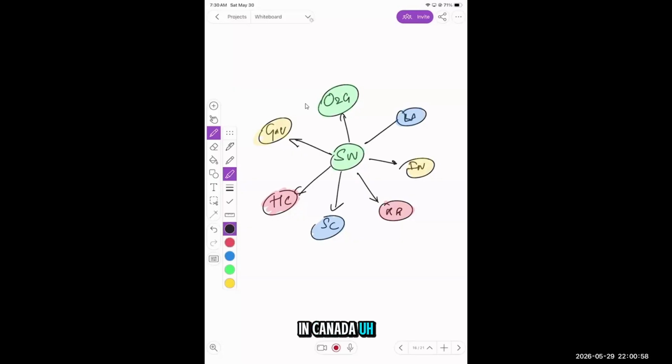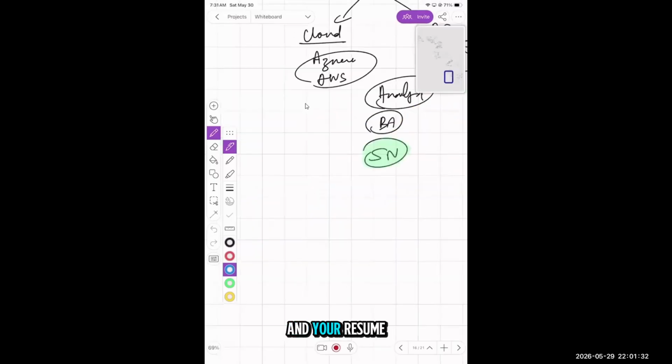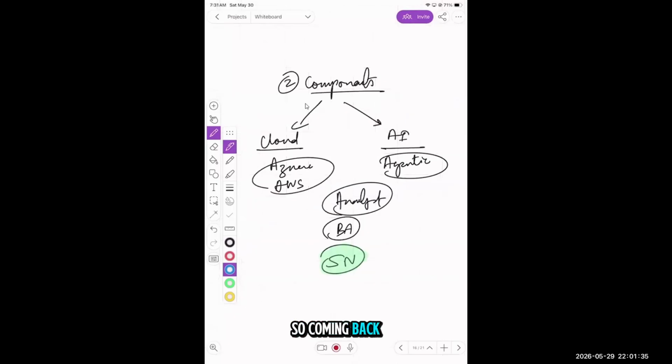In Canada, we don't have big jobs in government, but usually we have them in banking, insurance sector, and supply chain. In the US, I see the big jobs are coming from healthcare and banking, insurance, pretty much every sector is doing great in the US. Obviously they also pay very well. If you're a Canadian citizen, we can help you transition to the US. The way we help totally depends on your visa status, where you are located, and your resume and all the stuff.